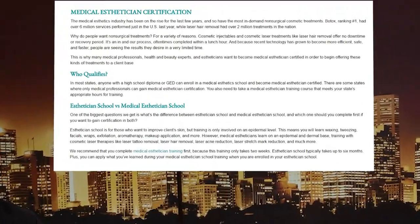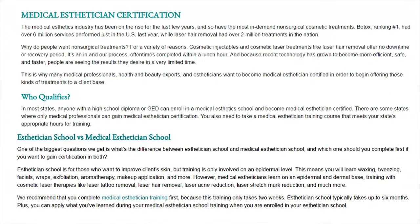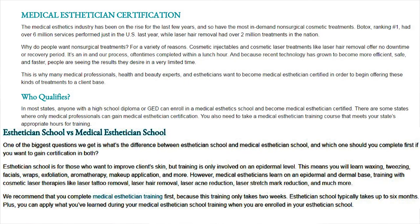You can have a piece of paper that says you're the Queen of England — but that doesn't mean anyone will think you are. The unfair part is people go to one of these enrollment sessions, sign up for a two-week course, and nobody tells them they also have to get other licensure. They could theoretically go out and get into serious trouble doing procedures they're not licensed for, having spent a bunch of money with no real recourse. This ad talks about how aesthetic school teaches the epidermis, but medical aesthetician school teaches the dermis.